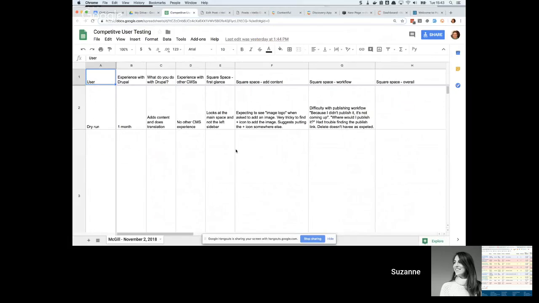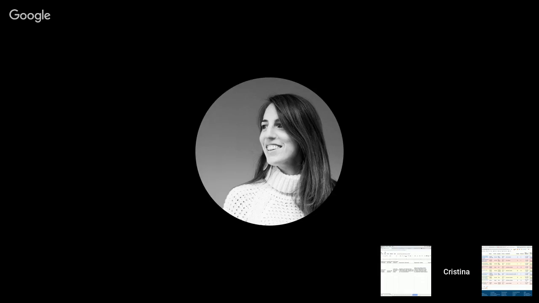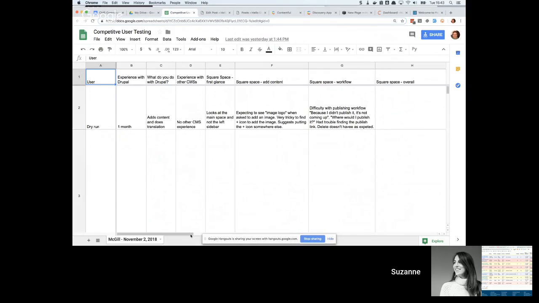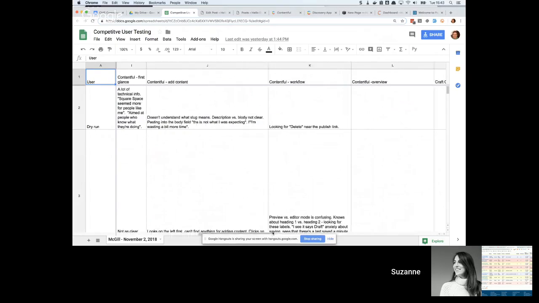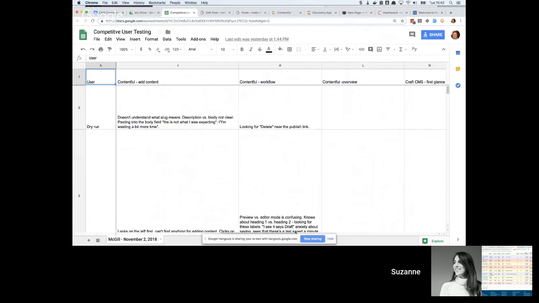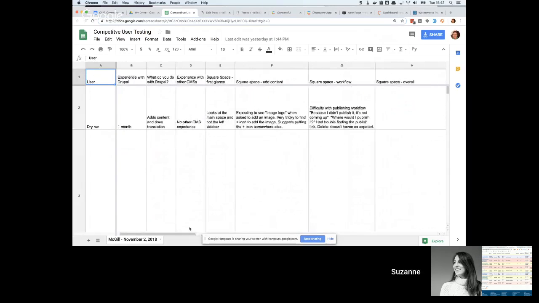So Christina knows about this already because we've been talking about it on the other meeting. But basically, we set up four CMSs: Squarespace, Contentful, WordPress with Gutenberg enabled, and Craft CMS. And then we had users go in and create content.